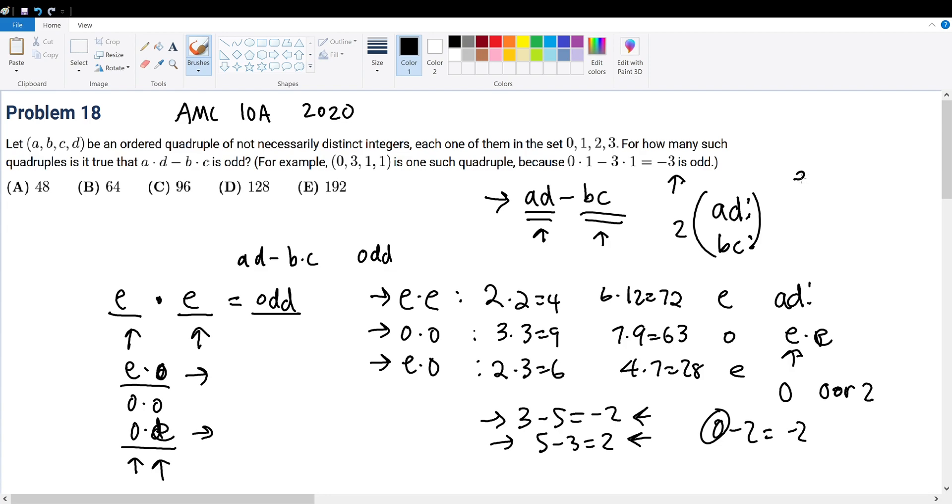So the even numbers can be 0 or 2. So the first even digit for the product of two even numbers has two possibilities, being 0 and 2. But what about the second even digit? The second even digit, well, there's only two even digits within the set, 0 and 2. So the second even digit also has two possibilities. So the multiplication of them will result in four possibilities in total for the two numbers to be even.